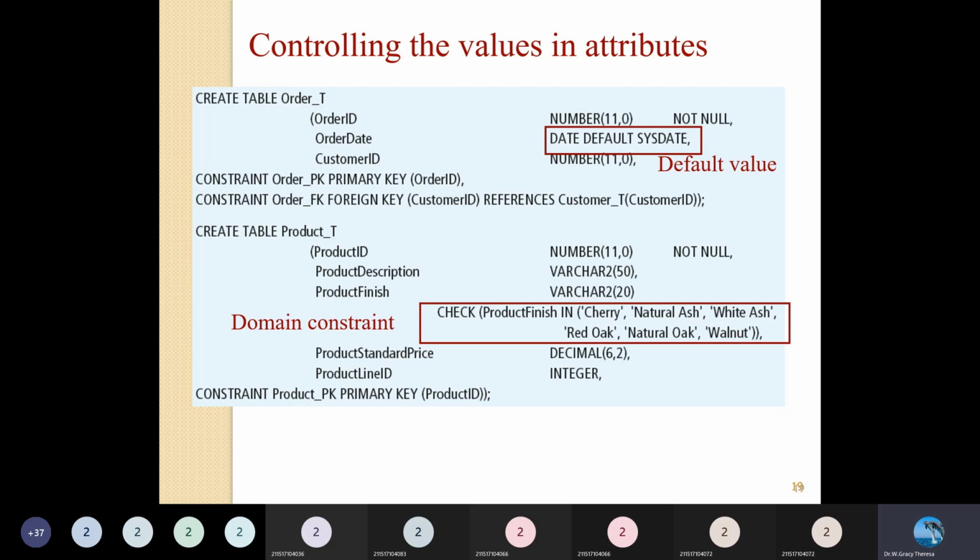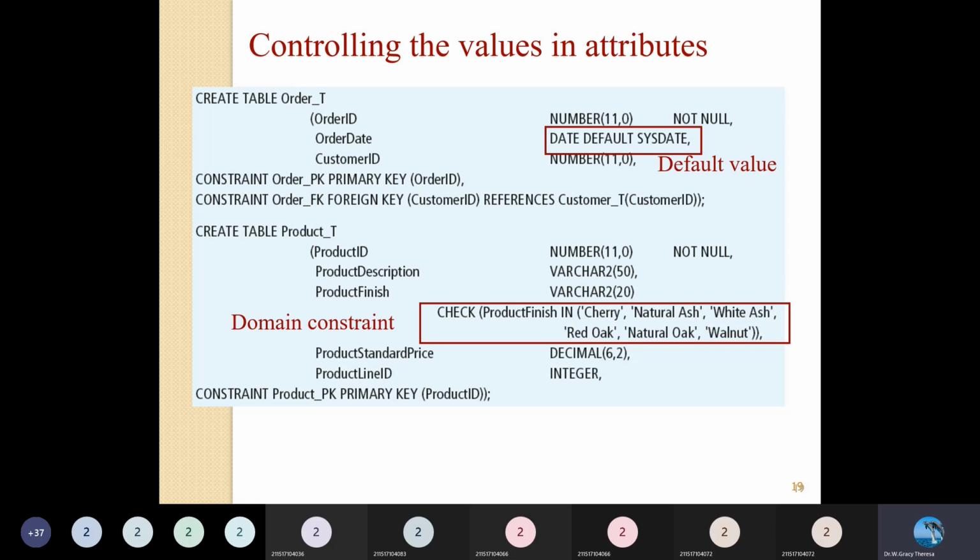It maintains a date. So in what date the order is placed, that particular date can be extracted from the sysdate. Okay. So we can use the value for date as default value for date as sysdate. Okay. So likewise we can set default value.